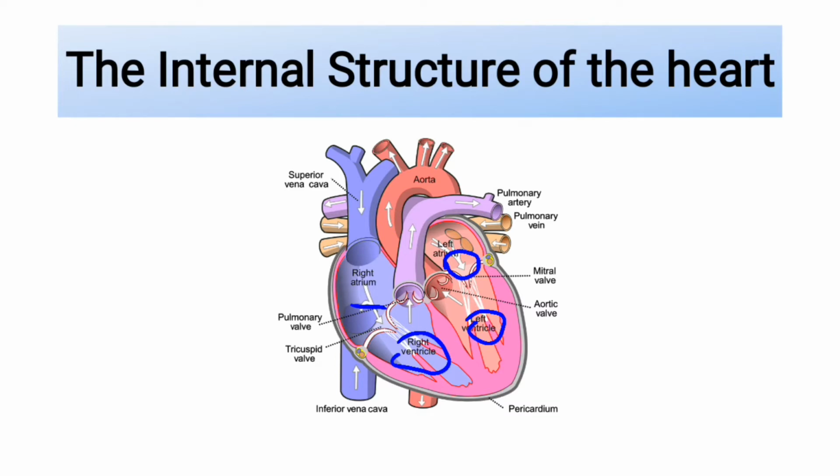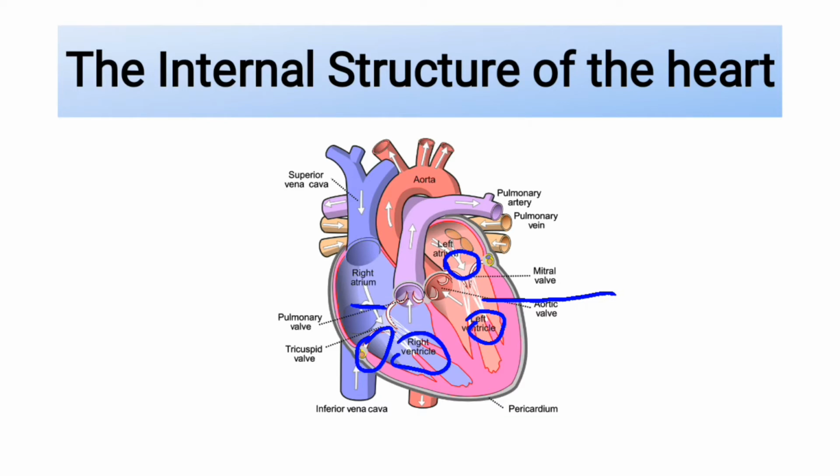Inside those chambers, there are structures such as the valves. These are the valves here. I think you can be able to see them. And we also have some structures called the tendons, which may also be called the valve tendons because they are attached to the valves. That blue line that I've just drawn there is showing the valve tendon.